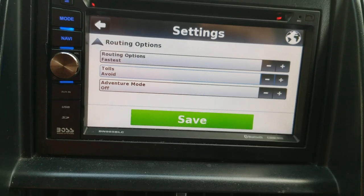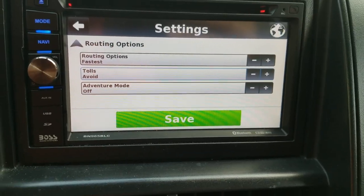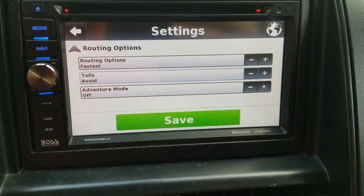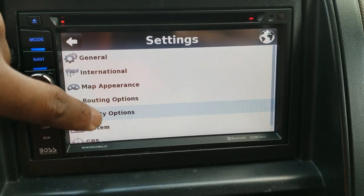And then there's also this adventure mode. I personally have never enabled it because I just wanted it to get me to where I needed to go, so I've just never turned it on. All right, safety options.